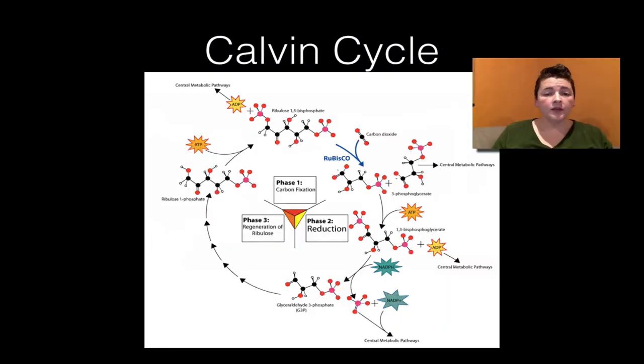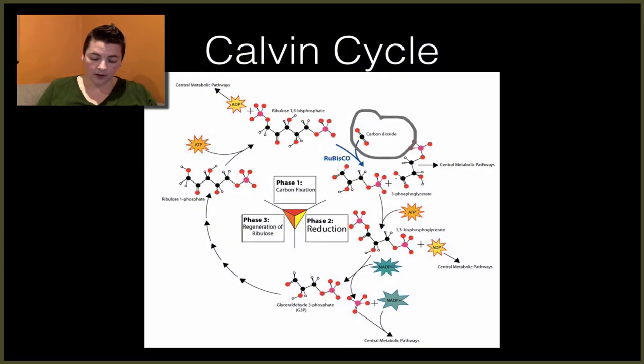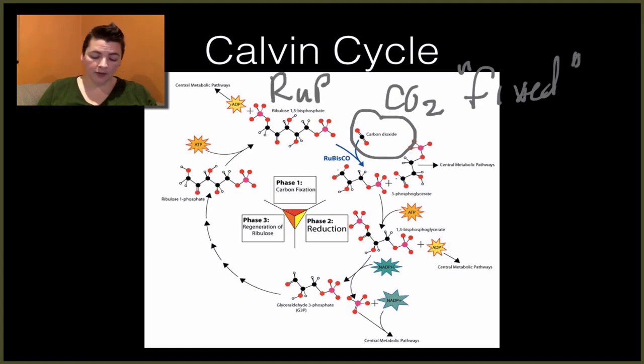This is the Calvin cycle. This is a little bit beyond what you need to know, but there are a couple key points here that we have to go over. Carbon dioxide here is fixed to a molecule called RUBP. RUBP stands for ribulose bisphosphate. You don't need to know that. You just need to know that carbon dioxide gets attached to this other molecule called RUBP. So RUBP and CO2 come in.